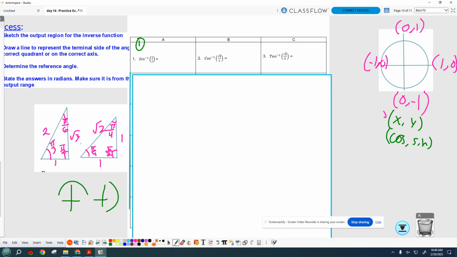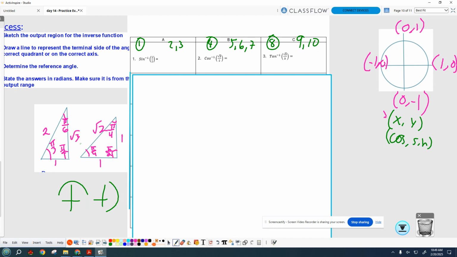Group 1, can you draw yours up there? Group 2 and 3, can you do this problem on the whiteboard? Group 4, can you put yours up on the chalkboard up here? 5, 6, and 7, can you do it on the whiteboard to have verification? And group 8, can you put it on the side chalkboard? And groups 9 and 10, put it on the small whiteboard at your table. The ones that are circled, I want you up on the board. The ones that are not circled, you guys are gonna write them.